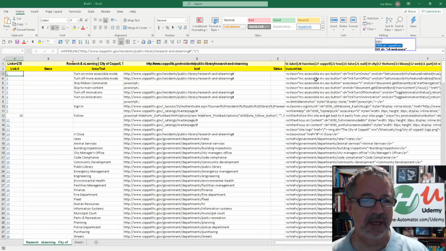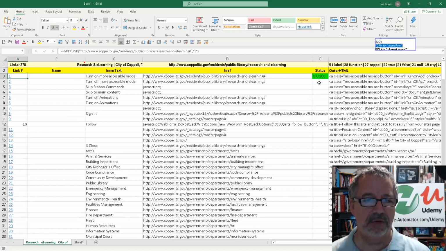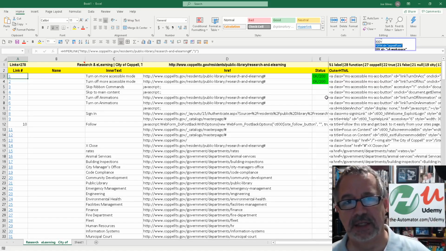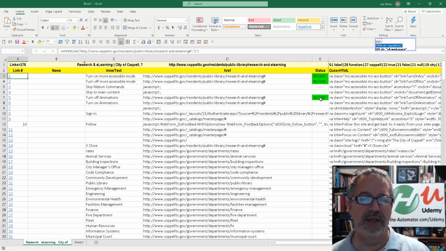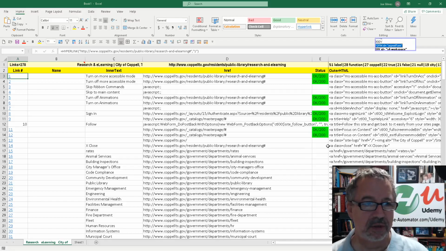So it dumps everything into a spreadsheet. And you see how fast it did that? And now look, it's going through each one of these URLs, verifying that on the HTTP request it returns with an OK, or a 200, right? So anything that's yellow or red, we might have to manually go check. But it does all this for us, right? It does some other stuff too. I'm going to keep letting this run. I don't think it'll mess it up.